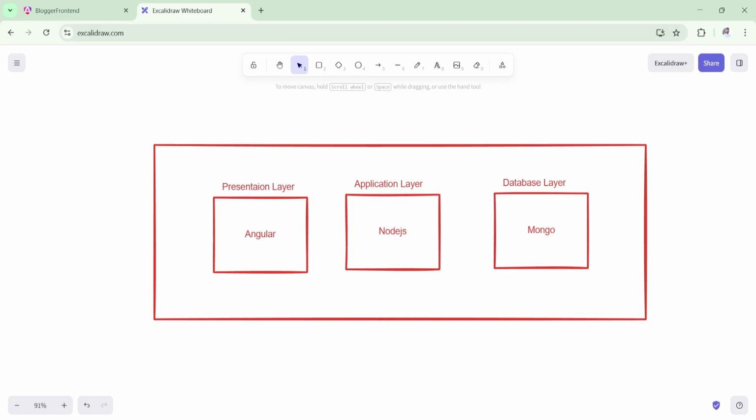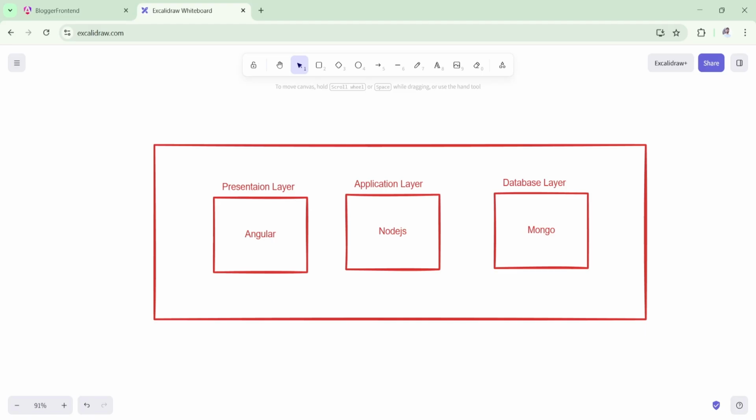The name suggests that it is composing the different services, right? You have the presentation layer, the application layer, and the database layer. The presentation layer will contain your Angular, so we can call it a service. Every layer is a service.